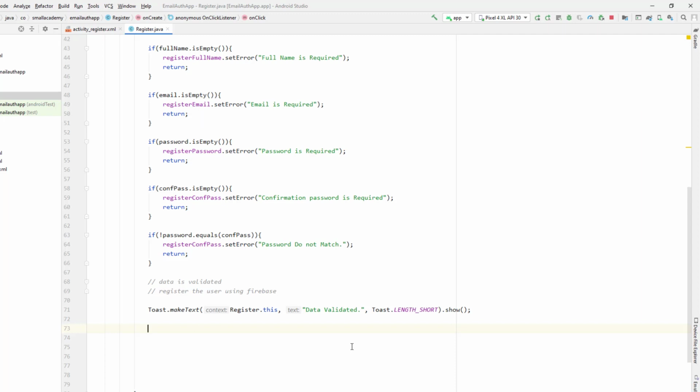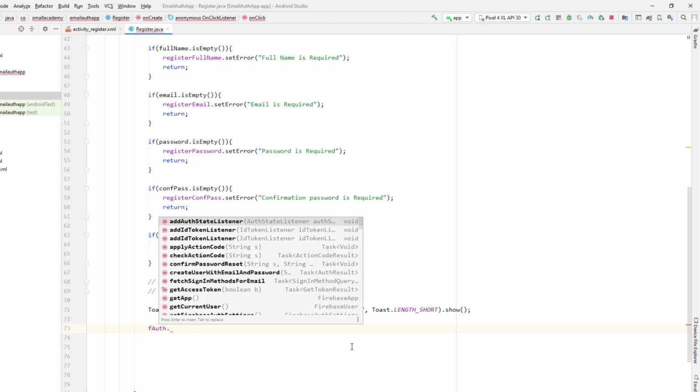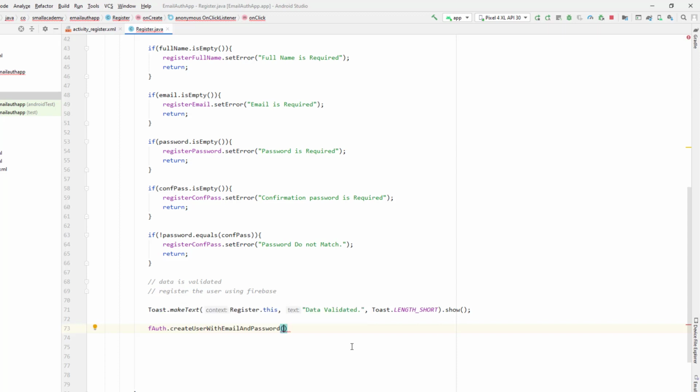So let's go ahead and call the instance of the Firebase authentication that we just created. Now here we can use the createUserWithEmailAndPassword method that is provided by Firebase, and as you can see, suggested by the IDE here, we need to pass two strings, that is email and the password. So we already have the email with us and we need to pass the password. You can leave it just like this here and run this application and it's going to work. But what happens if you get an error? If you have an error in your data or some kind of error is there, then we need to find out what kind of error that is and we need to solve that, right?